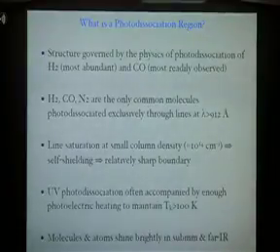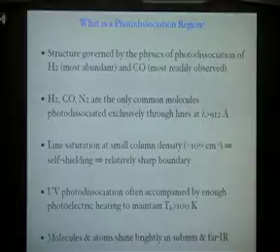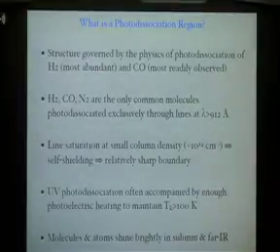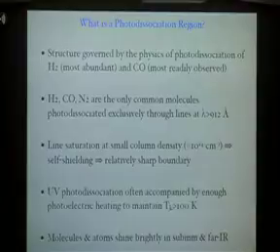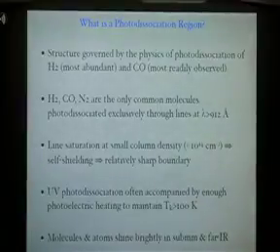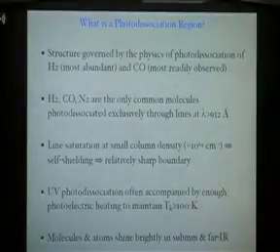The fact of a line-induced photodissociation process means that the absorption can saturate in particular at a rather small column density for H2 or CO, column densities of the order of 10 to the 14th per square centimeter. That means that in the layer of a gas cloud exposed to ultraviolet starlight, for example, the outermost boundary layer absorbs most of the photons that are able to photodissociate molecular hydrogen in a very narrow zone. As a consequence, there can be an extremely sharp boundary between atomic and molecular hydrogen.